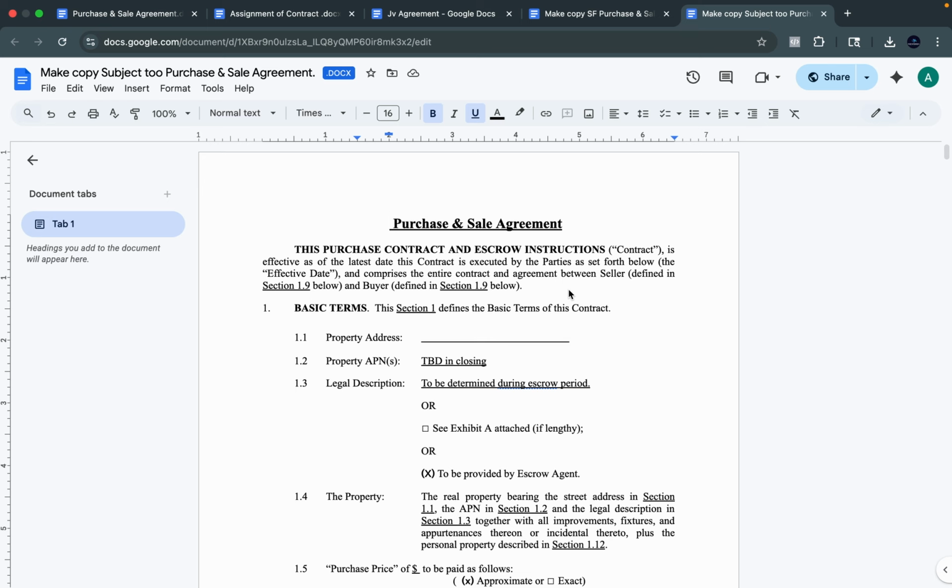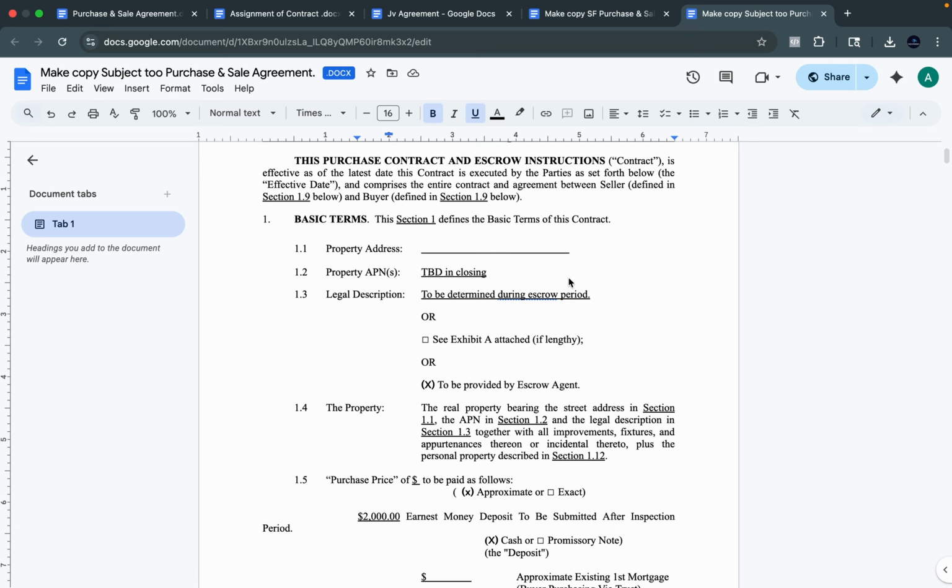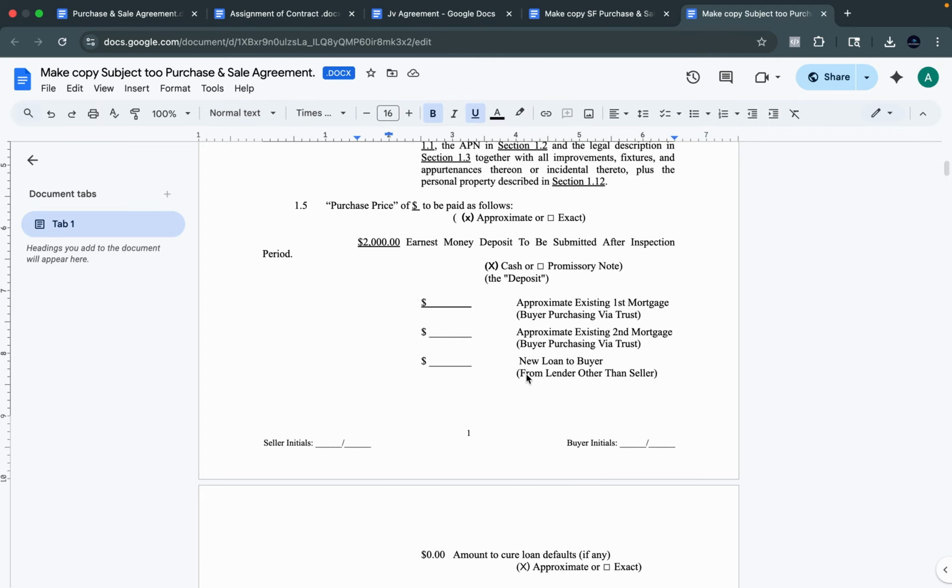Simple and straightforward. So again, we'll go to subject to, right? Subject to agreements are typically the same in terms of contract terms as the seller finance agreement, with only a few changes. And I'll kind of go over those changes here. As I stated before, purchase price, right? A lot of you guys are confusing the purchase price. The purchase price for a subject to agreement is, and I want you guys to write this down, it's mortgage balance plus the down payment, right?